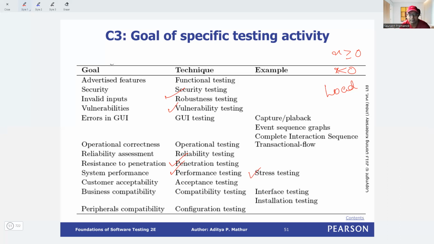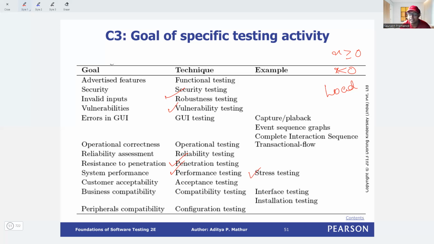So there might not be any explicitly stated requirement related to, let's say, the maximum number of users the application would be able to handle, or what the application must do when the number of users exceeds a specific threshold, right? In such situations, load testing might allow the tester to determine the threshold beyond which the application under test might fail. Okay, so that is the importance of load testing.